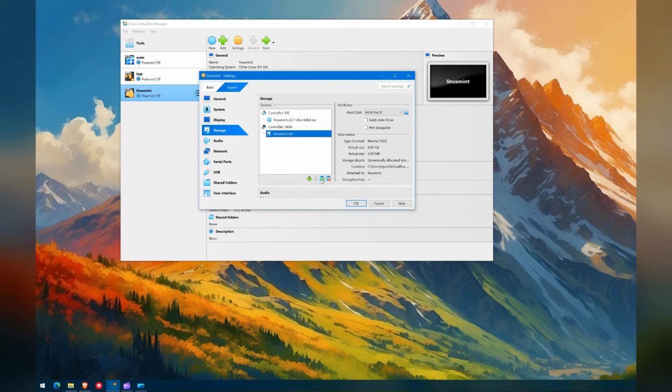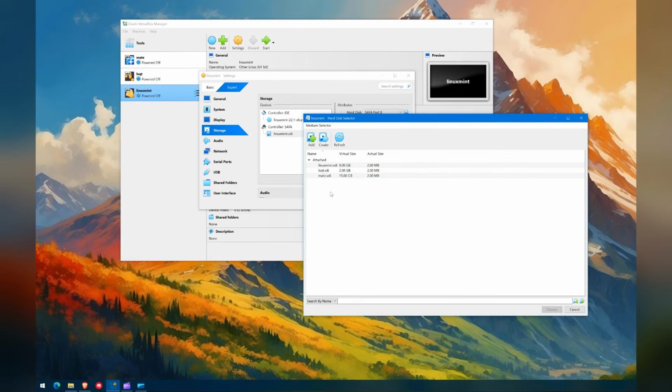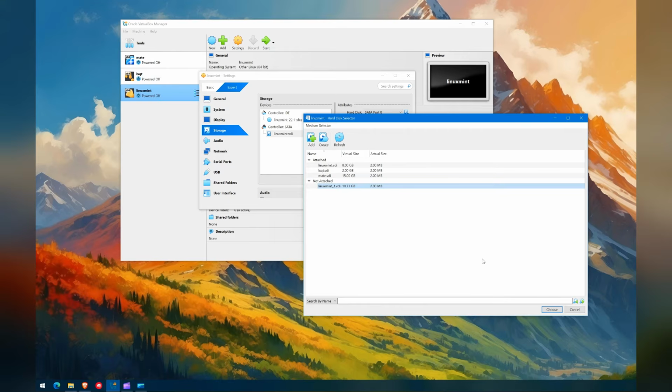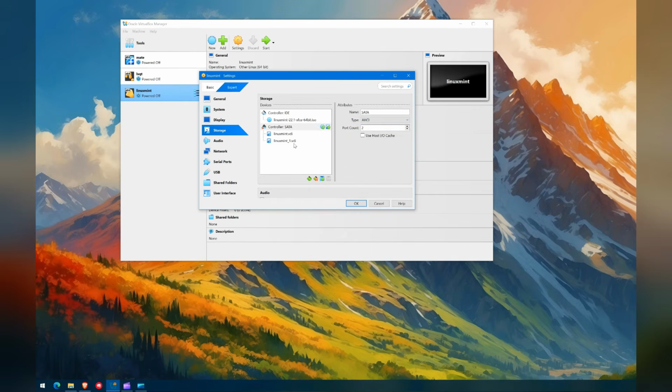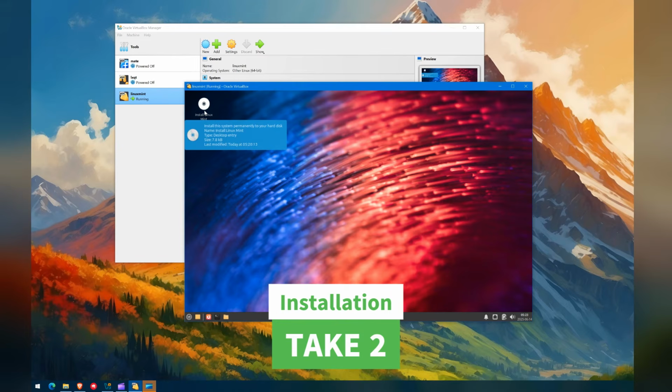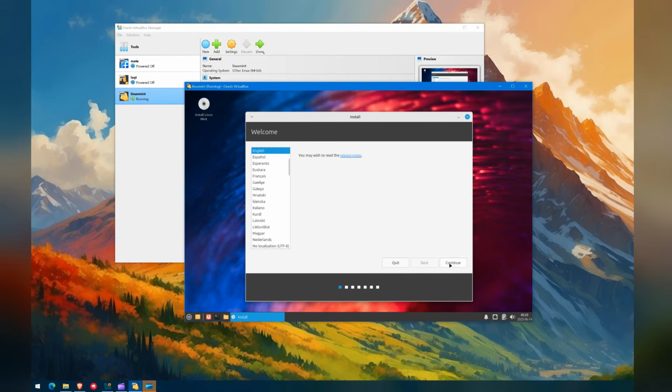Now remember, these are all virtual hard drives. So long as you have enough space free on your actual hard drive, you can set up as many VM ones as you need. And finally, we need to replace it instead of the 8 gig drive we used earlier. Righto, take 2. I'll just 2x this in the video so we don't have to watch it again, and hopefully no error this time.